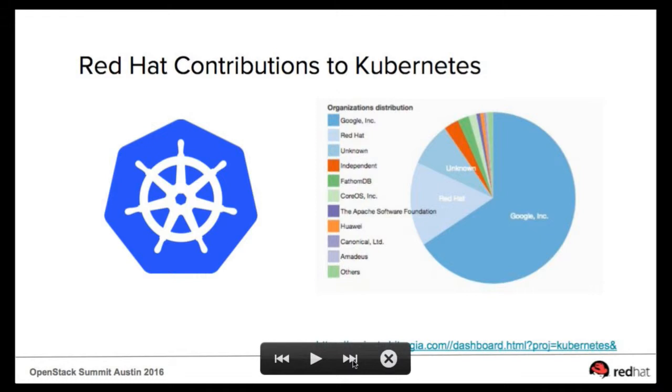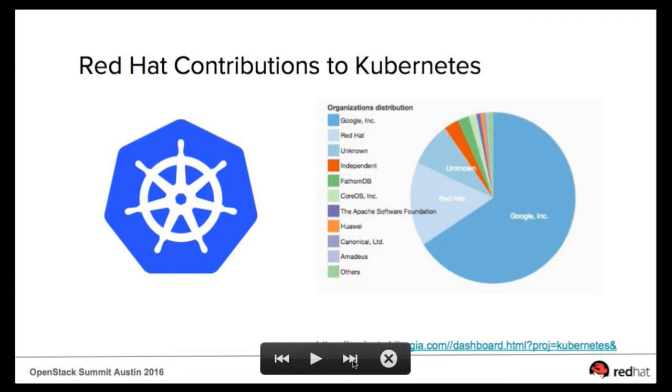So I'm here to talk about community and contributions. And one of the things that we learned early on in our life cycle, and I was talking a little bit in the break about this, about 4 years ago, we wrote the first release of OpenShift. It was a Ruby and Rails app. It was a wonderful platform as a service. And when Go came out and Kubernetes came out, we pivoted the entire thing and rewrote OpenShift a little over a year and a half ago. So the entire thing has been re-architected. We had a metaphor before of gears and cartridges, which were Linux containers.